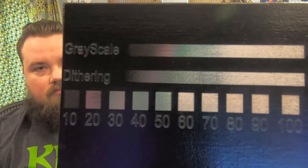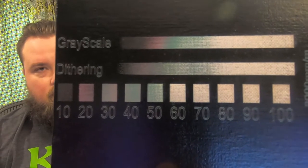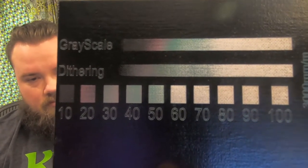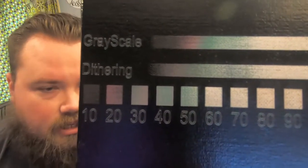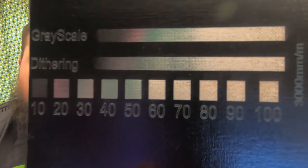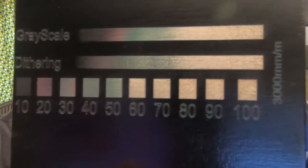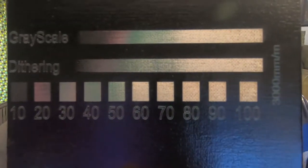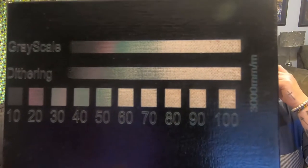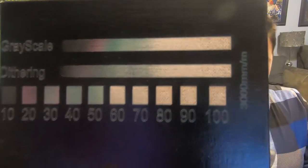In the interest of time, we only filmed one being lasered, and here's all of them and what they look like. This one, the first layer is green and then half of it's blue and half of it's pink. You can see we need some more of the colors on there, maybe, because it's just white and black mostly. The other layers just weren't quite thick enough, and it's hard to tell since it scales all the way across — we just burned all of the blue off immediately. This one didn't turn out the best, but it still looks good in that 20–30–40% range, which is really the sweet spot we found for everything.